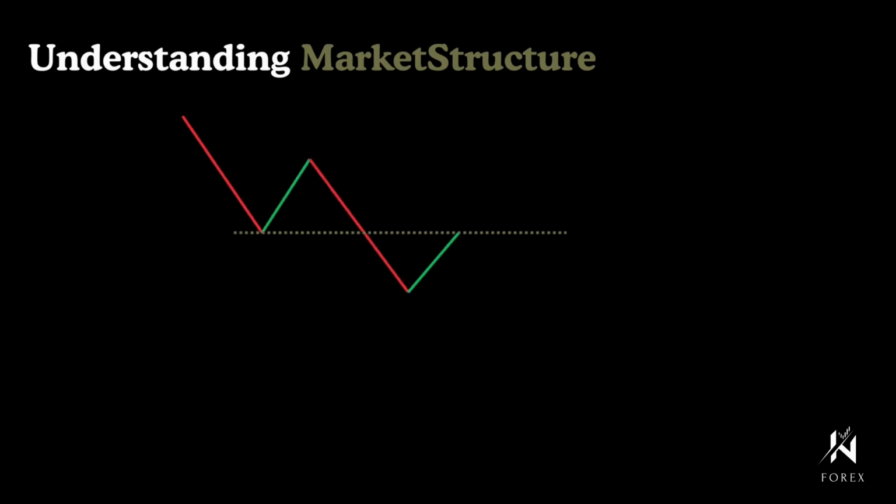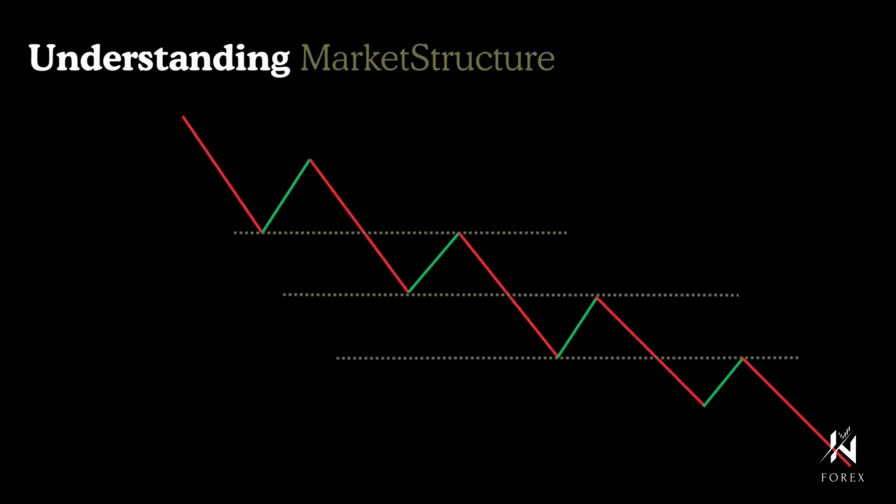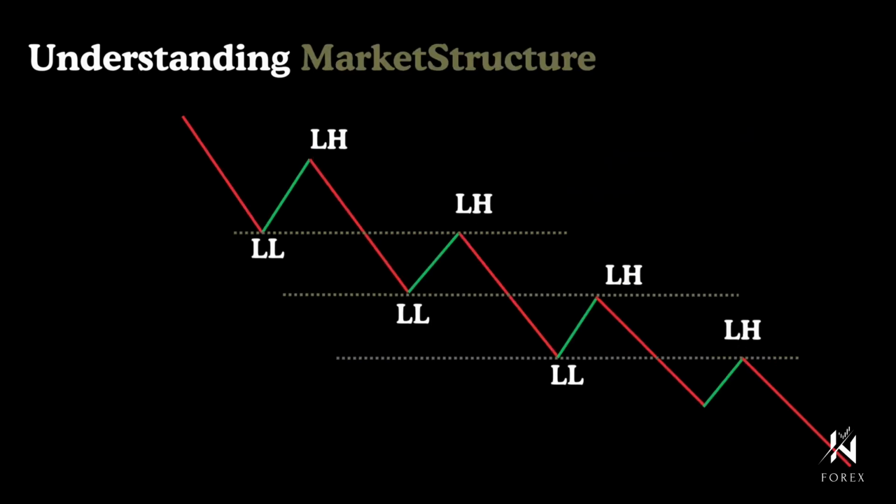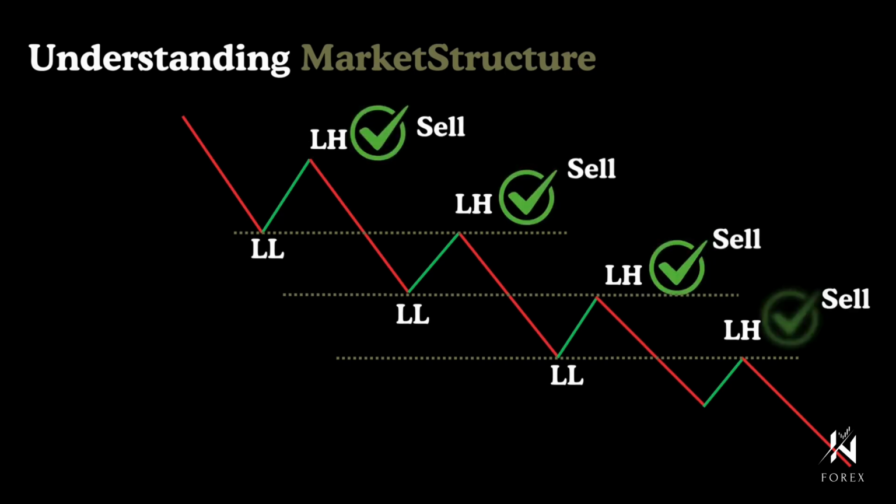In a downtrend, price moves by forming a pattern of lower highs and lower lows, indicating that sellers are in control. Here's what's going on beneath the surface: sellers open positions at strong resistance zones and close them by buying back at lower levels. Each time support is broken, it becomes a key area where sellers may look to re-enter. When price pulls back to retest that broken support, sellers often return and push price further down. That's why in a downtrend, jumping in too early can be risky. You wait for price to revisit a previous support and confirm rejection before considering a short entry.